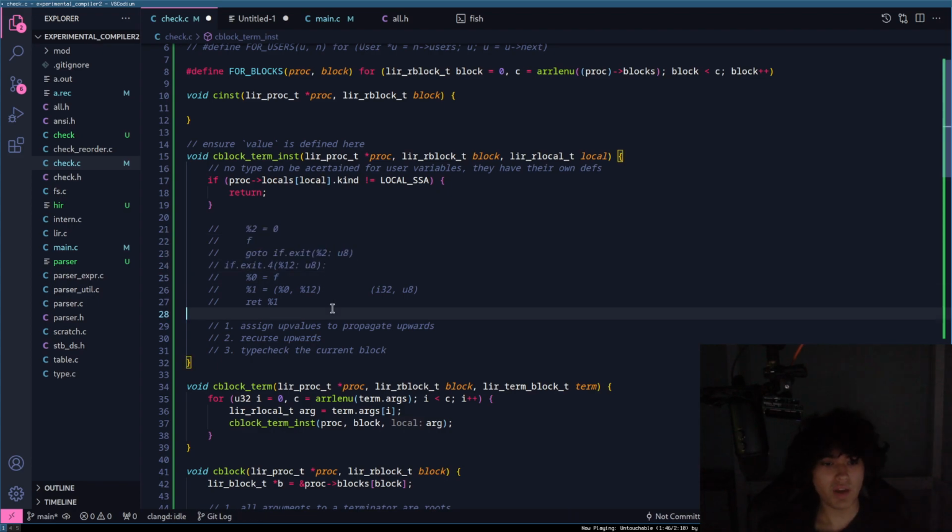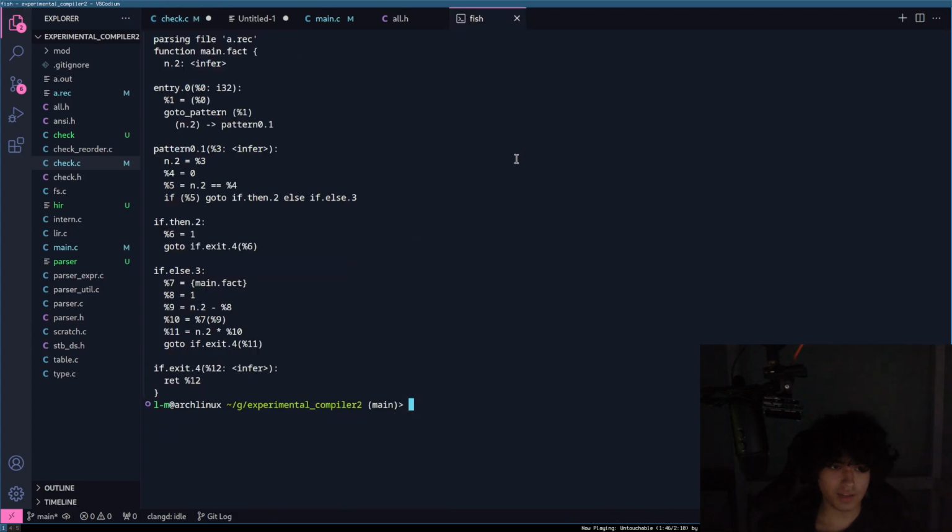Yeah, so recursing upwards, that means %2 is supposed to have U8 here, and then we get to here. So what we're essentially doing, in the simplest of terms, is we're flood filling the program. So we're going to flood fill from the bottom, and then flood fill down. How do I explain it? We're essentially flood filling.